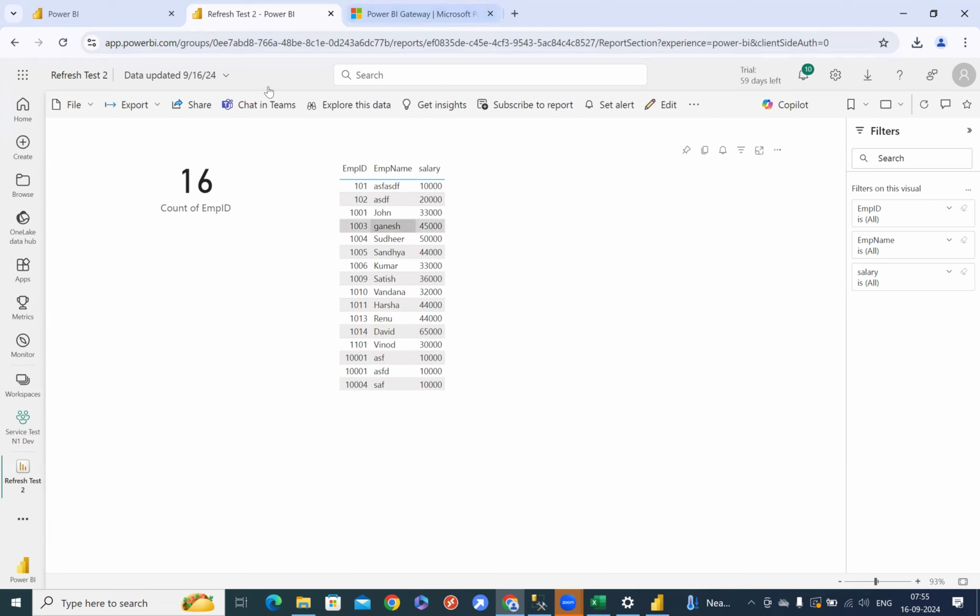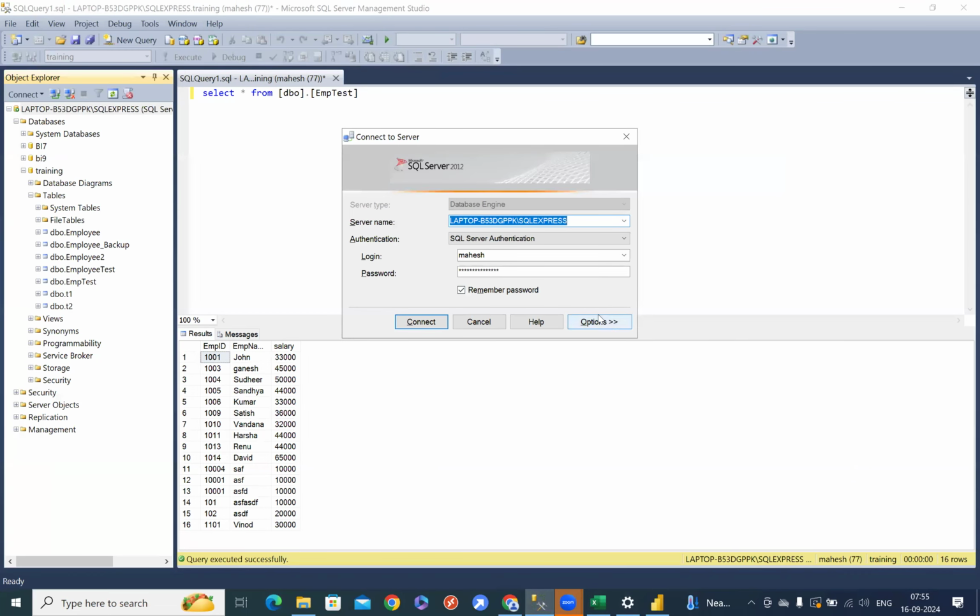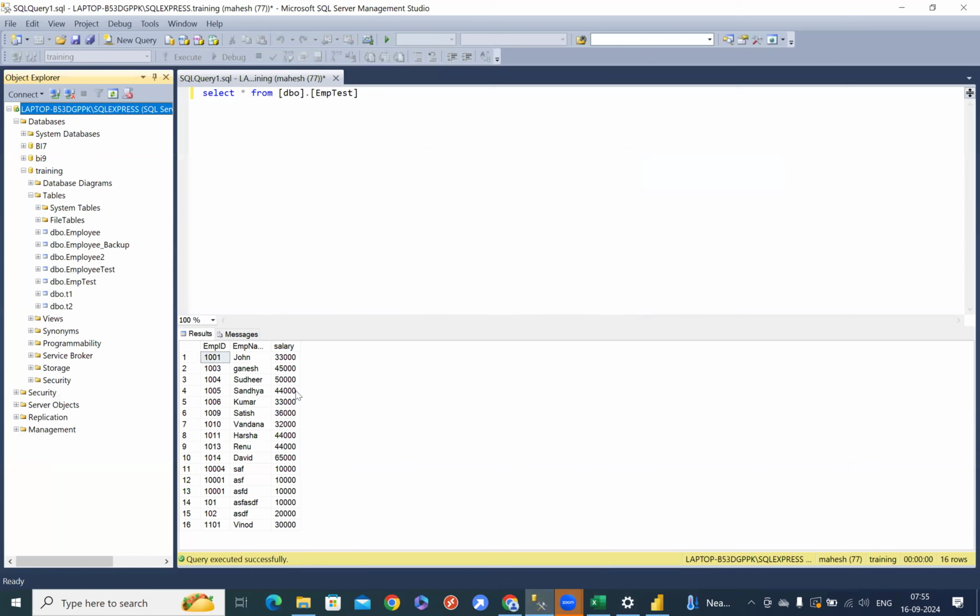Okay, so now what we will do is refresh. I mean, first I'll update some data. I'm not adding any additional records, but I'll delete a few records here. Either adding or deleting, just remember that we have some changes to the database and the same changes need to be reflected in the report. So that's why I'll make some changes. I'll just delete some records and we will see. Delete star from... Because addition will take a lot of time. It means we need to create that syntax and all, right? That's why I'm just deleting a few records out of this.